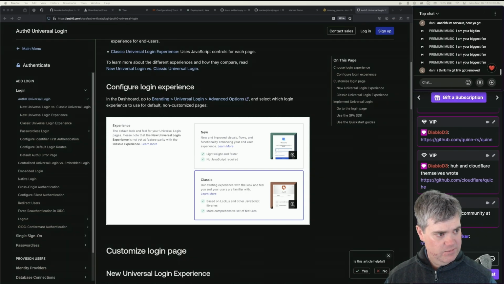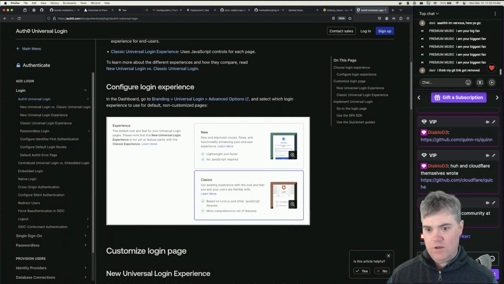I think it's user management. Authentication. No, I don't think that's it. Settings. Okay, so in the dashboard, go to branding.